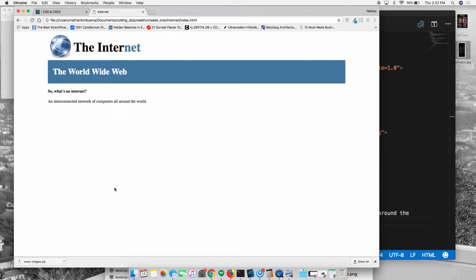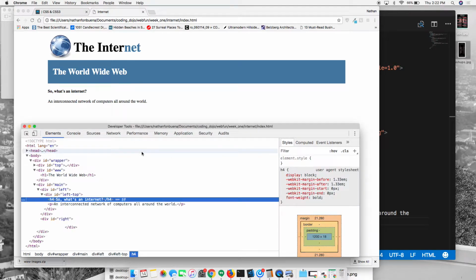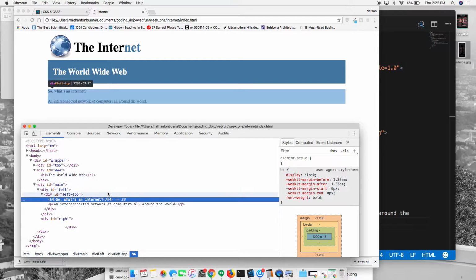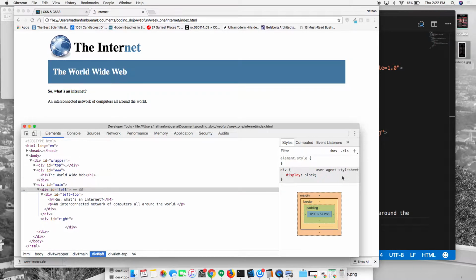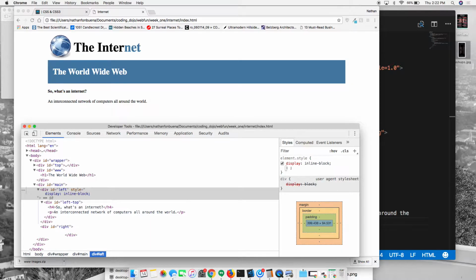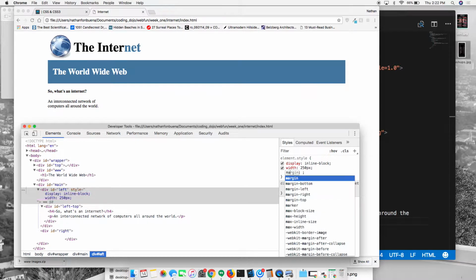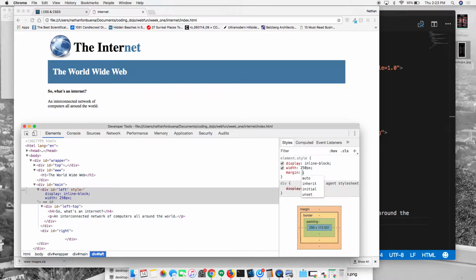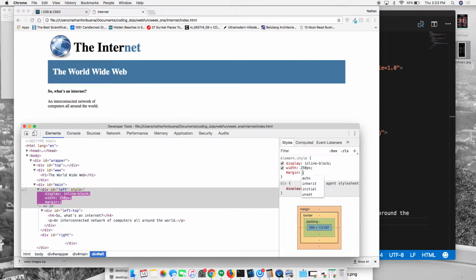Okay. All right. So as of right now, it's kind of going pretty far over to the side, and that's expected because left is still display block, right? So let's go ahead and say display inline block. And so we know this whole thing is 1200 pixels wide, right? So what I'm going to do is, let's say we do 300 and 900. So I'll say let's give this a width of, let's start with like 250 pixels, and then a margin of 25 pixels, excuse me.